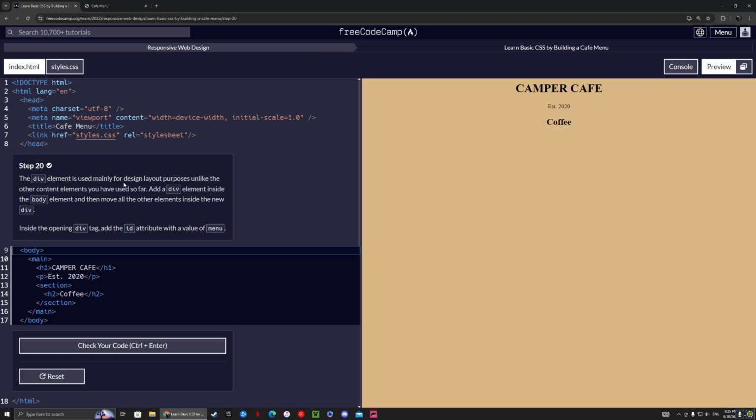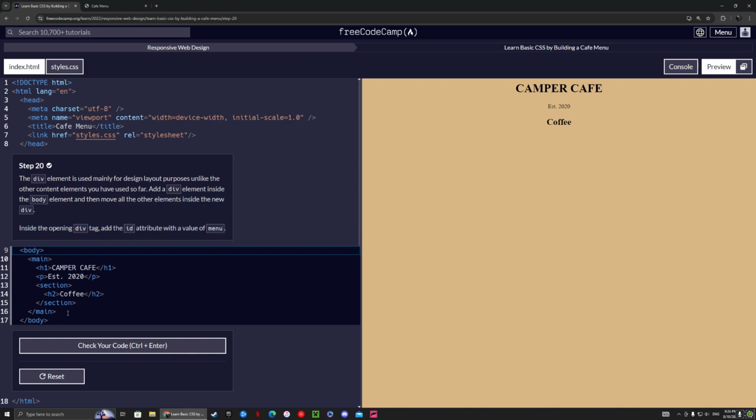The div element is used mainly for design layout purposes, unlike the other content elements you have used so far. Add a div element inside the body element and move all the other elements inside the new div. Inside the opening div tag, add the ID attribute. Okay.